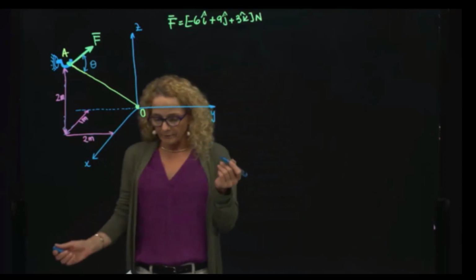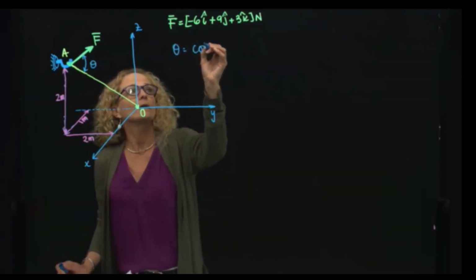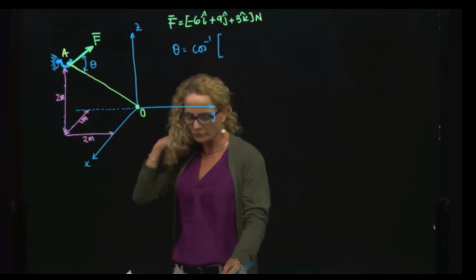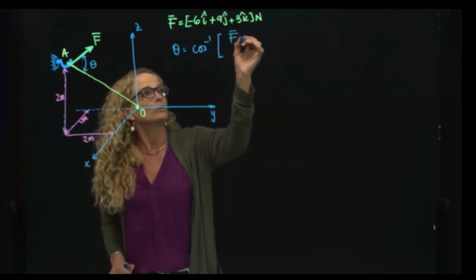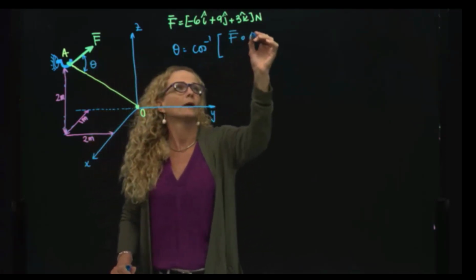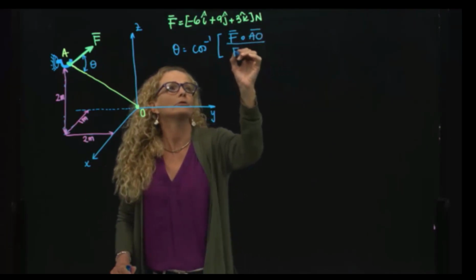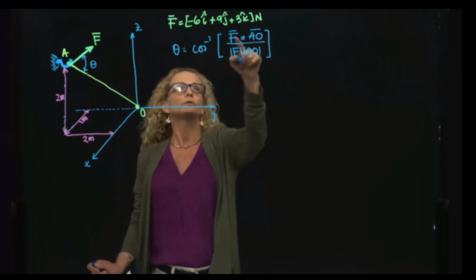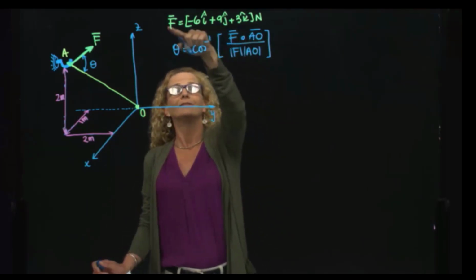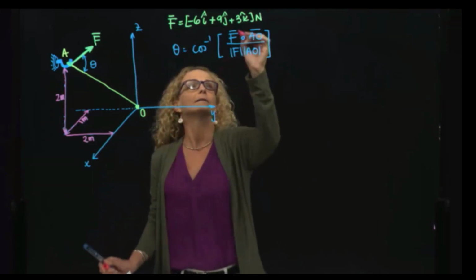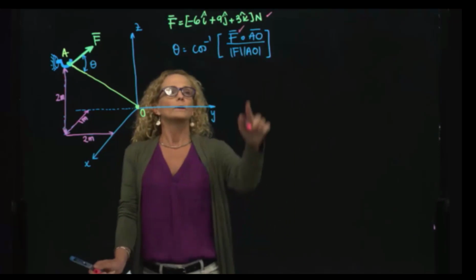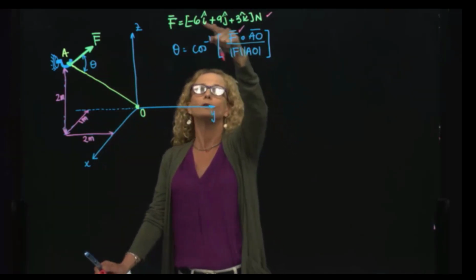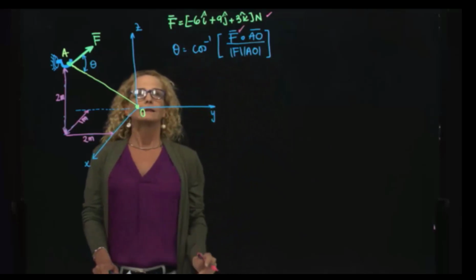As you recall from the theory, we can find that angle as the cosine. Please look at the demonstration of this formula. We did it in class or in the narrated lectures that I posted. And so that will be the vector F scalar this vector AO, divided by the magnitude of each of these vectors. So in order to find that angle, we have to find these four components. We are already given the vector F. So we have to find the vector AO and the magnitude of the vector F and the magnitude of this vector, in order to find that angle.